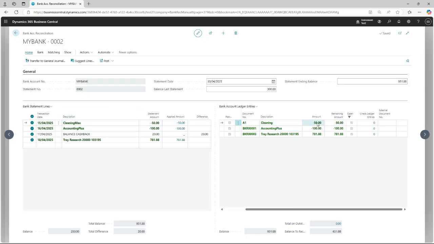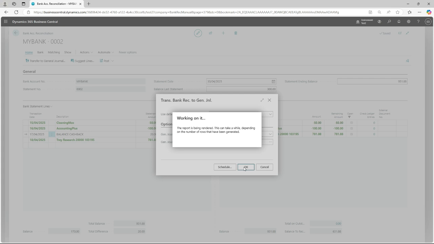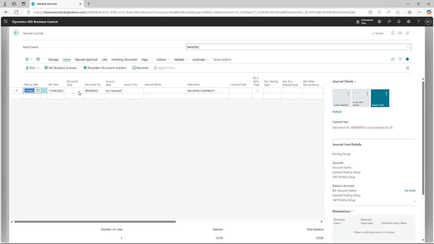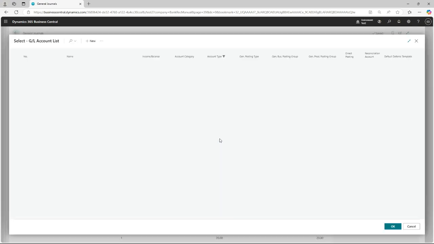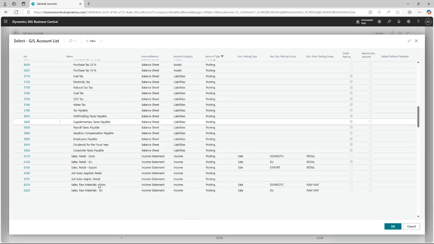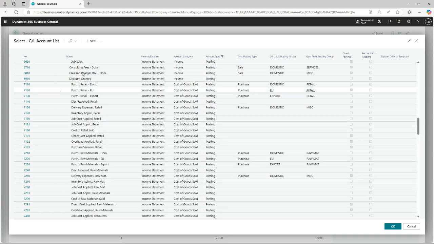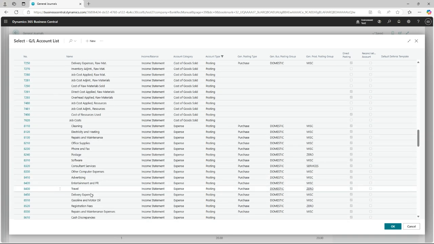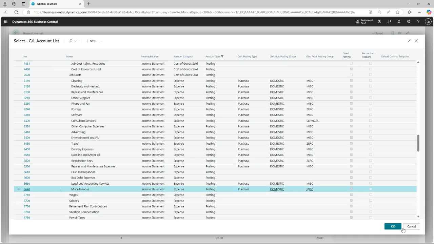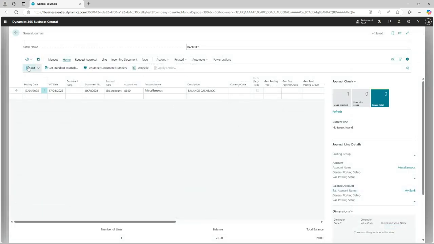So you see now in your bank rec, you're almost done. Just have one more entry that you haven't done. So that's fine. Now let's say you figure out what it is. You transfer, right? And you enter what it is. Let's say, just going quickly to put something, let's say this one. Good. All right. Post.